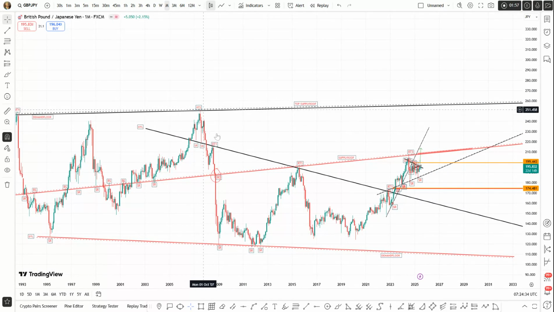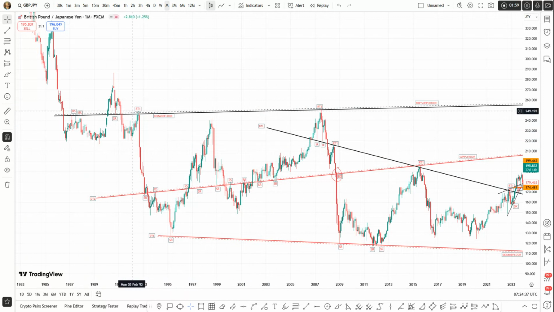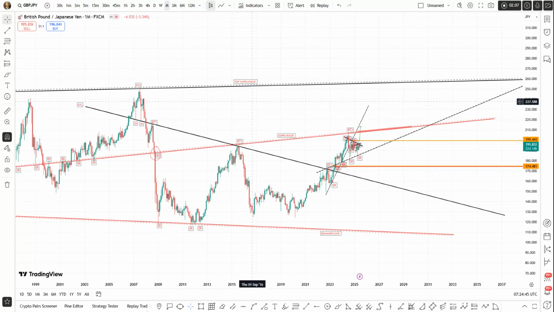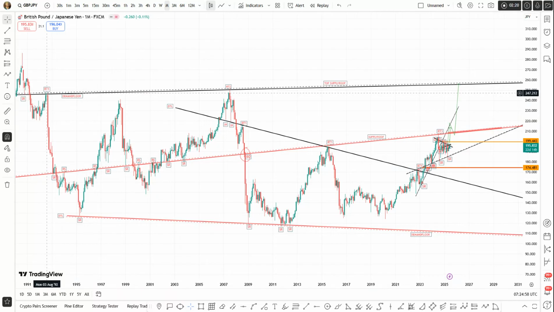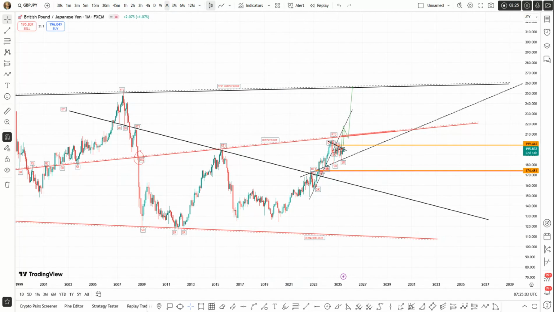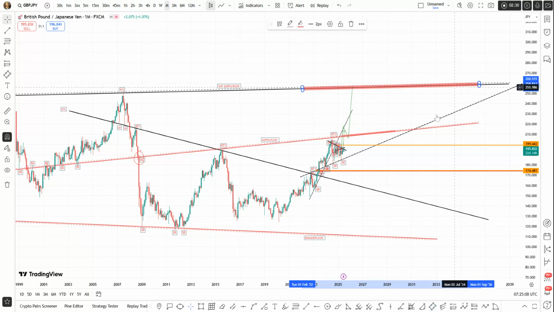Now you can see the last time price reached here, look at the bearish drop. The last time they came here was in 1992. Look at the bearish drop. They came here in 2007. Look at the bearish drop. So if buyers can manage to break away from this roof, we ultimately return price here to where market has been buying since 1992 and 2007. So that makes that area a top layer supply roof.